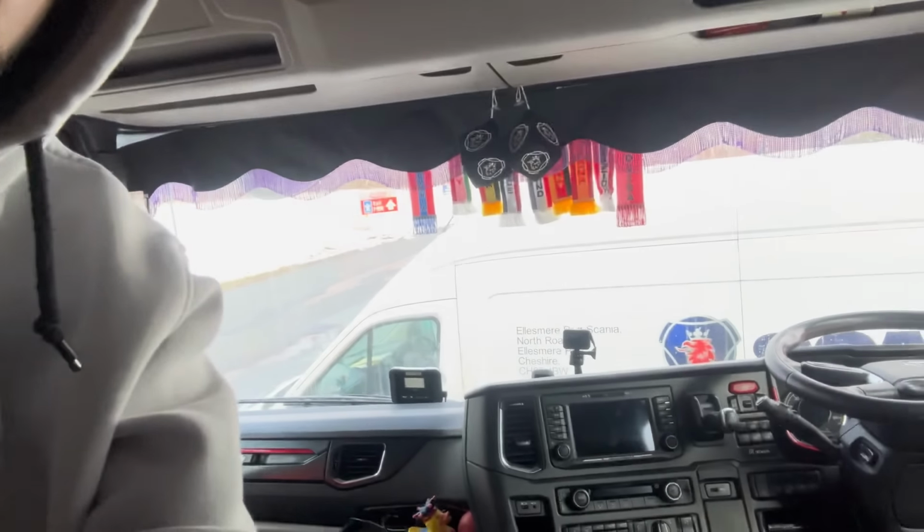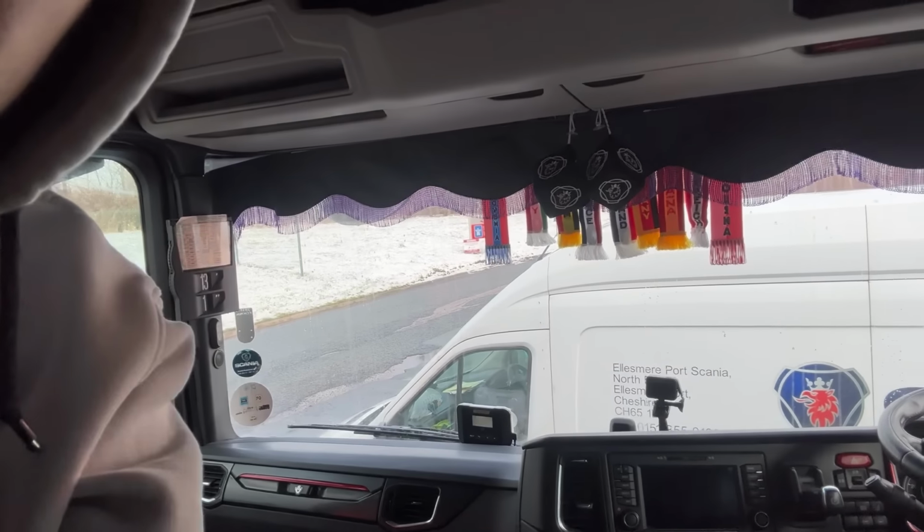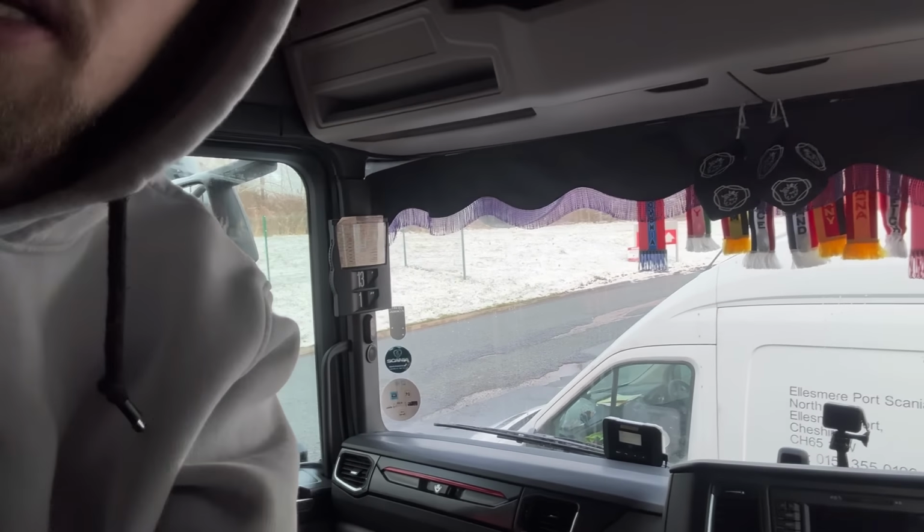The battery is flat. We have Scania Assist out. You can see the snow in the background over there. Mayboy's come out. The batteries obviously are completely flat. I haven't had anything on. I've had problems with the batteries a few times now, so hopefully this final time they will actually get them changed, and then once they're changed we can use the truck as normal.